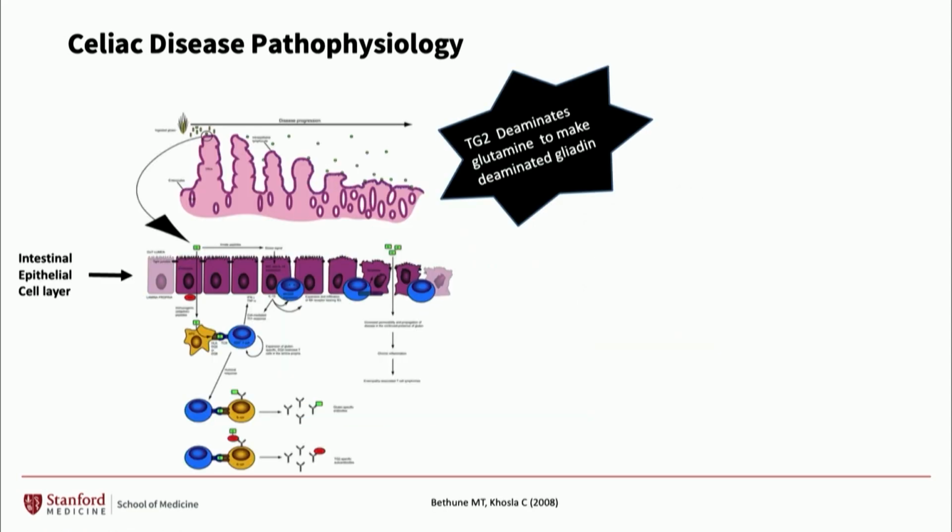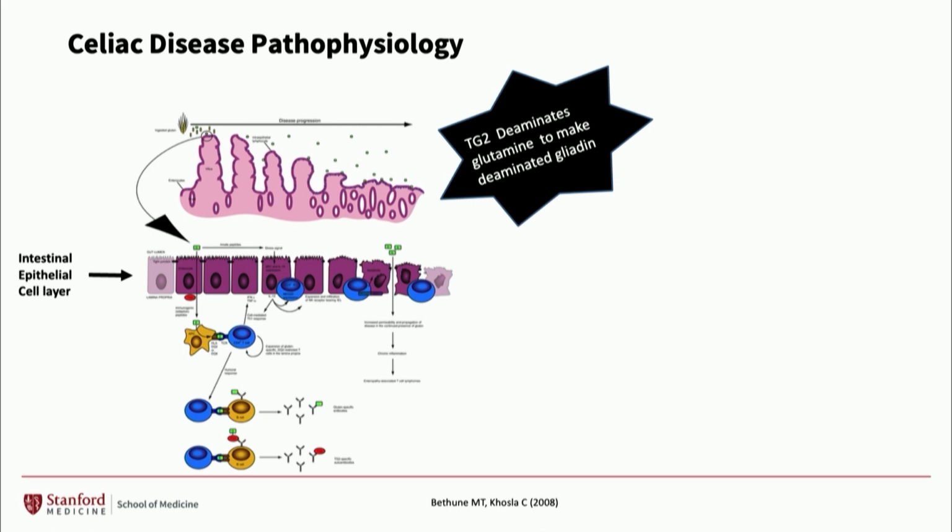Now, just really quickly about the pathophysiology, if you remember, the small intestine is lined with an intestinal epithelial cell layer, and it's organized in villi. What happens with celiac disease is that gluten, which is represented by the green rectangle, gains access to the lamina propria where the immune compartment is. It gets modified by tissue transglutaminase and picked up by the antigen-presenting cells, activating the immune response. And this leads to several things.